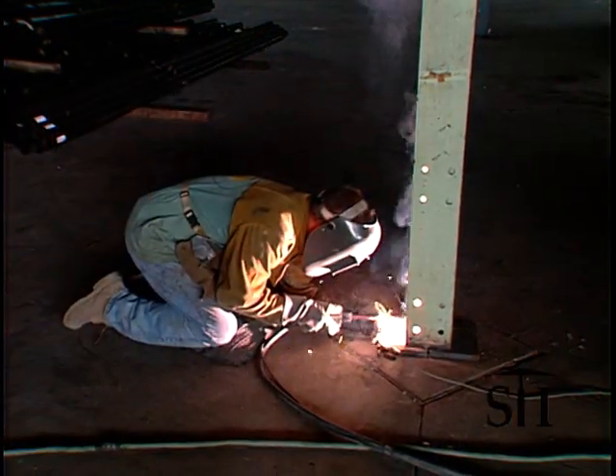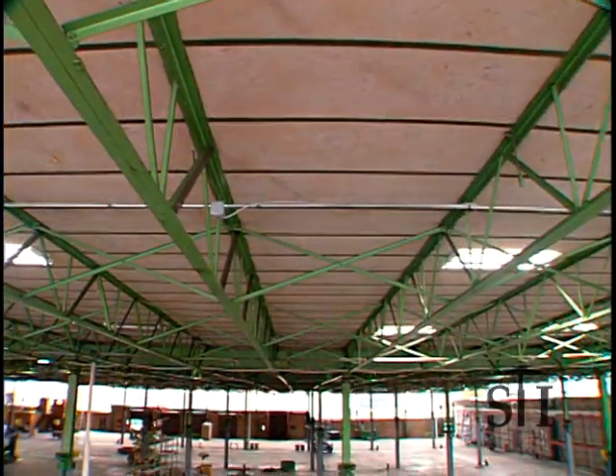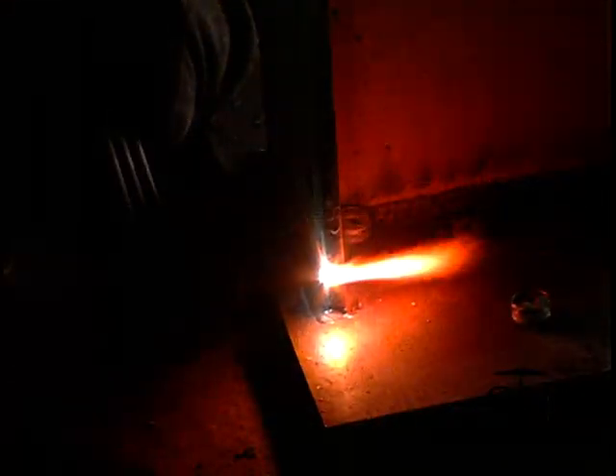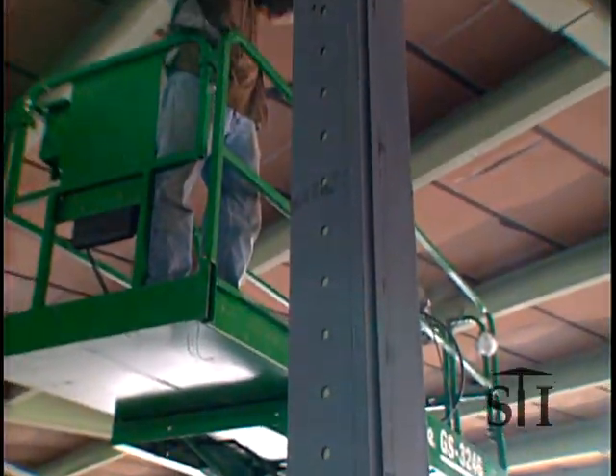Here's how we do it. First, transition plates are welded directly to the interior columns at the base to ensure that the building loads are transferred directly to the footings. This important step guarantees that the original building design is always maintained throughout the lifting process, resulting in a safe and flawless project. Next, the columns are cut near the base and bolt holes are punched for bolting the column to the new box sleeve. These sleeves are engineered to be the lower half of the taller columns, which will support the roof at the new elevation. The sleeves are field welded in place and ensure that the structural integrity of the building is maintained throughout the lift.